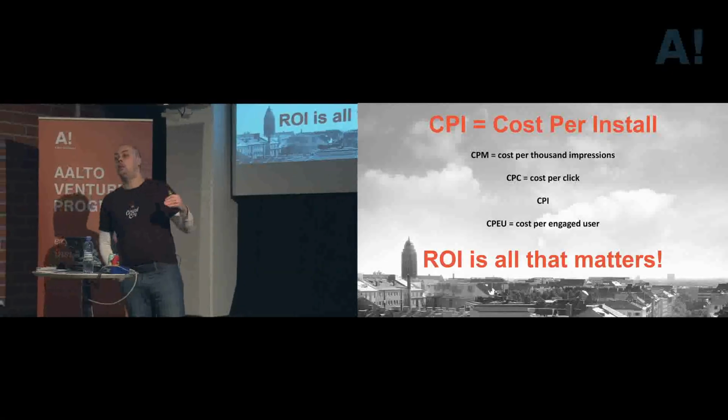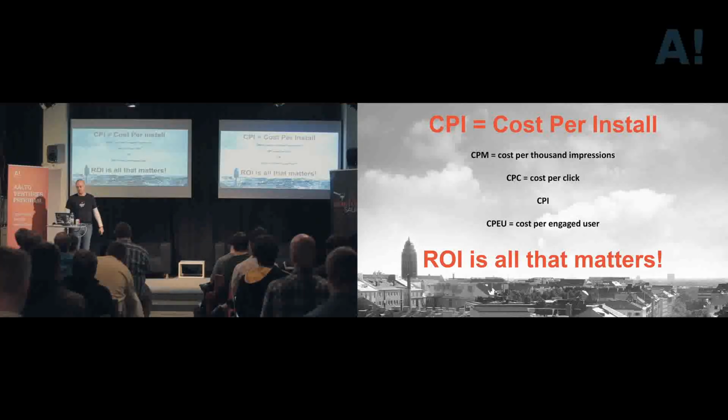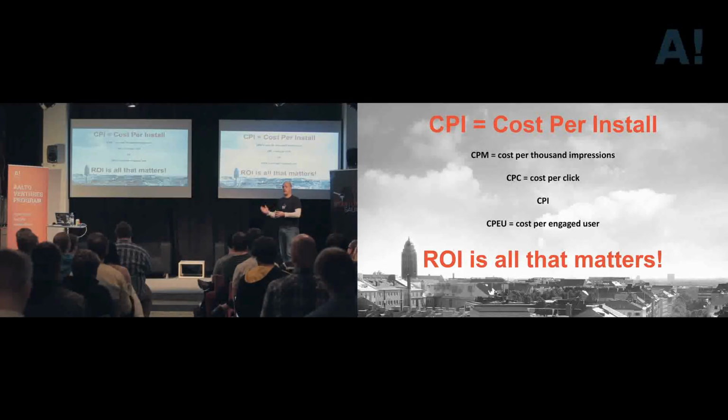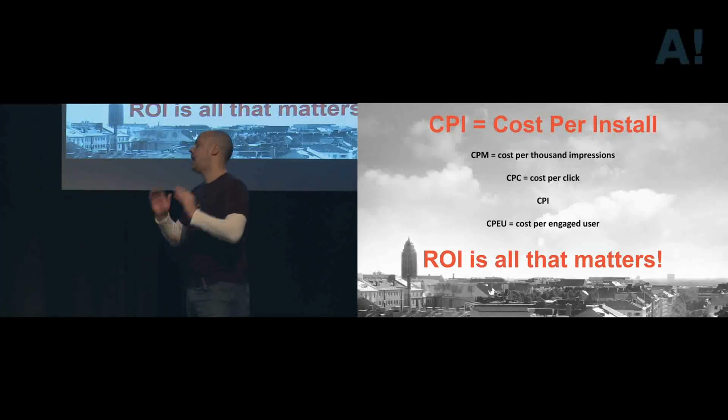You just make a bid. How much am I willing to pay for 100,000 clicks? Now it has evolved, or up until recently, it has evolved towards cost per install. So now with many ad networks, you're just paying for a user to install your game. This means that a lot of the risk has been removed from you as the advertiser to the advertising networks, the agencies or whomever it is. You can go to someone and say, here's $10,000, I want 10,000 users, I'm willing to pay $1 per user, you go ahead and fix it, I don't care how you do what you do, just sort that out for me.